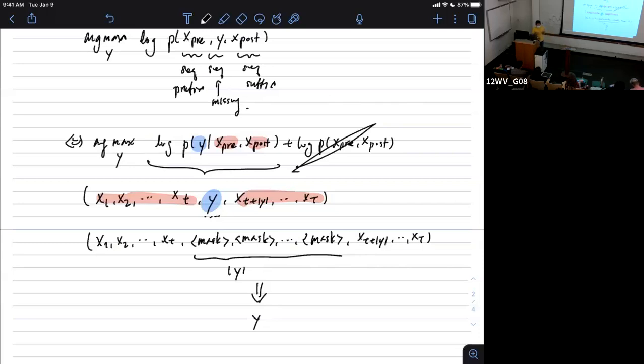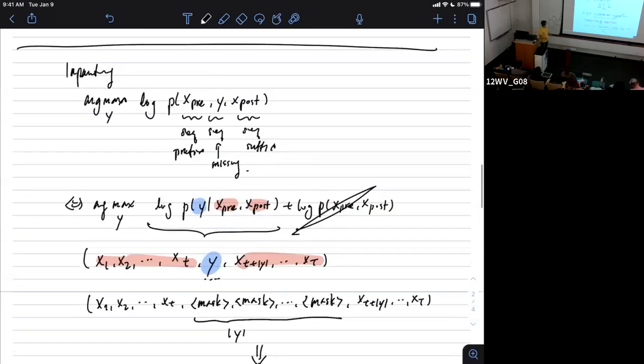And if you can do that, instead of solving this very expensive problem where we need to try all possible y, and then fit all the possible sequences into the autoregressive model and then get the score and then pick the one best, here we're going to just do the classification. Then we know how to do inference on the classification so much better.